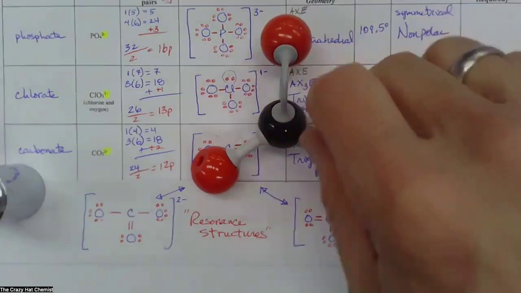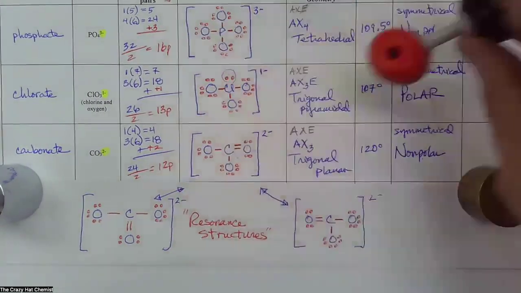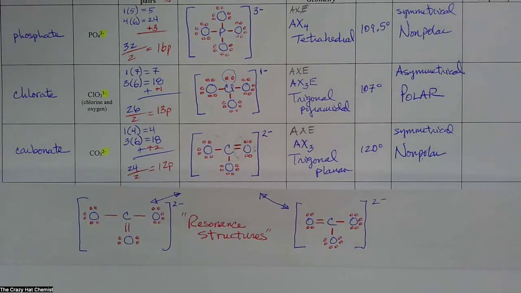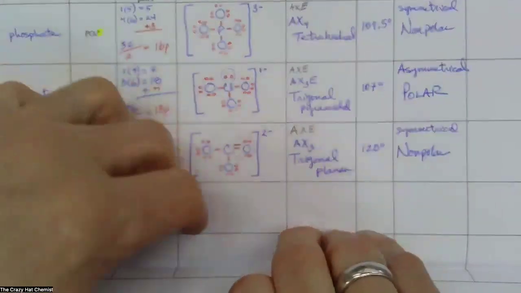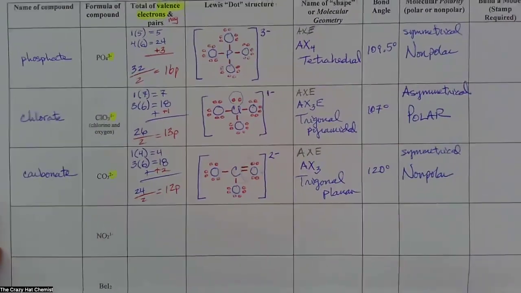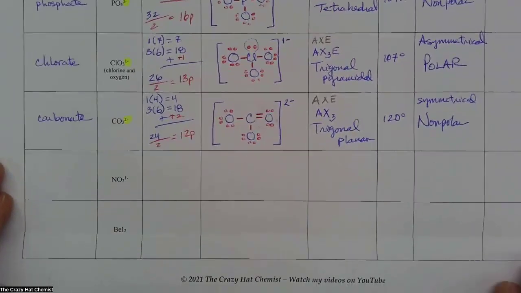It's very important. Okay. All right, now you know a little bit more. These are called resonance structures. Any one of these 3 resonance structures will be perfectly satisfied for the purposes of what we're doing in this general chemistry class. When we get to my honors chemistry class, I will be asking you for all 3 of those. All right, so now let's move on. Let's unfold this and let's do our next problem here. Okay, we're still on the covalent bonding worksheet number 6. And here we go.